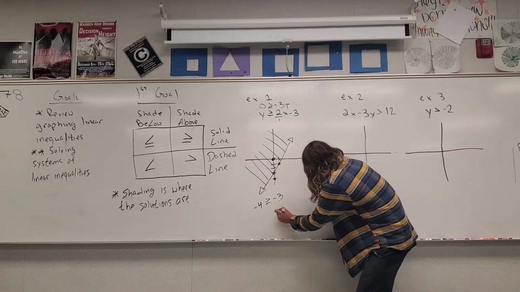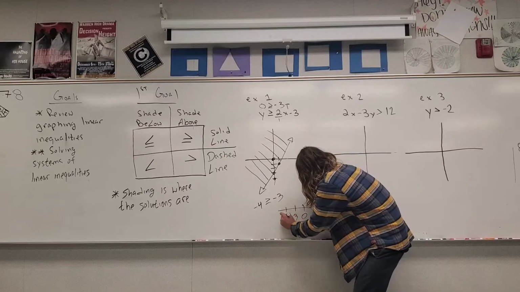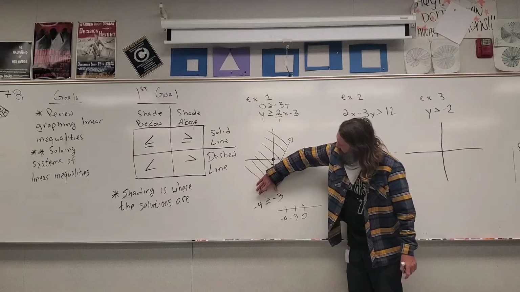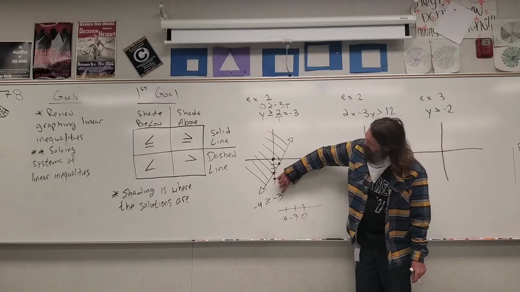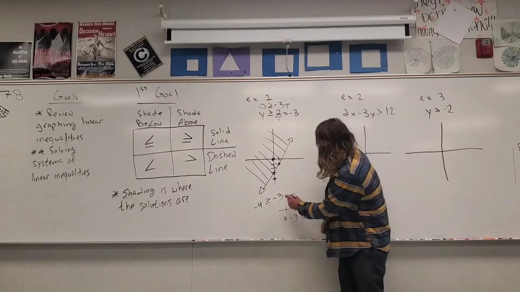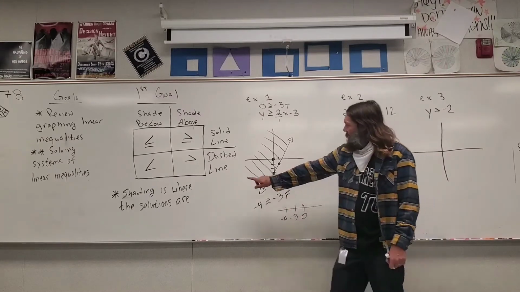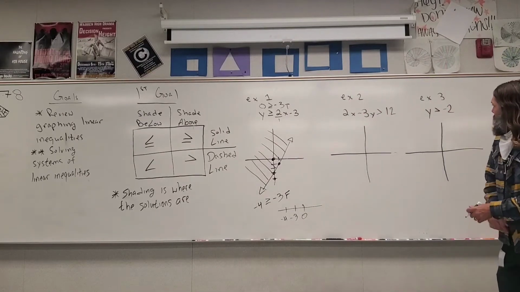No. And if you're not sure, we can look at a number line. And this number line, or we can interpret this as a position, is -4 on the right of -3? No, -4 is left of -3, and that's false. And this is false because it's not a solution, and it's not a solution because it's not in the shading. All right, so let's move on to our next one.